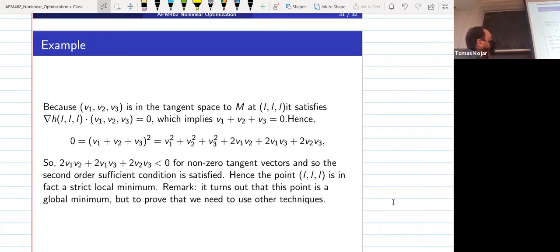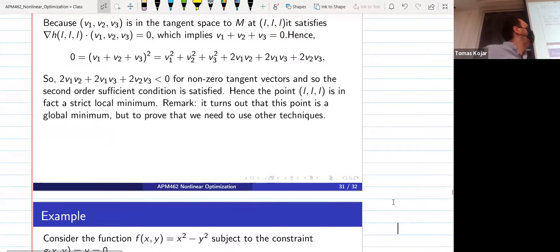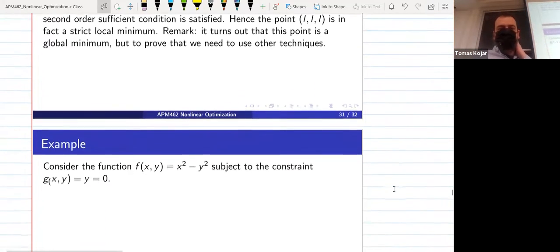And it's a global minimum, but we're not going to do that. I see. All right, fine. But you can do it. I don't know why I said that. Let me think about this. You just need to show convexity for your problem. But anyways, we'll talk about it. Okay, here's another example.